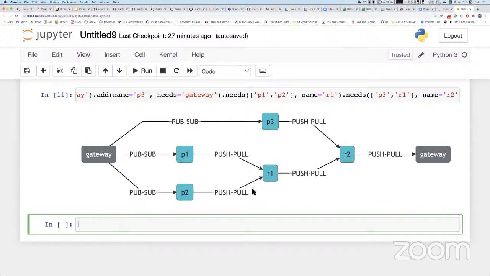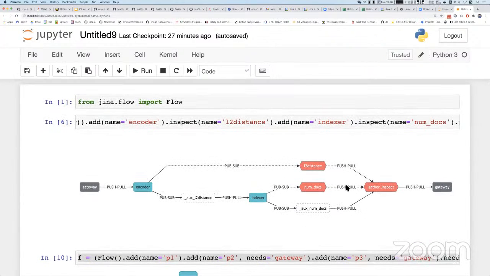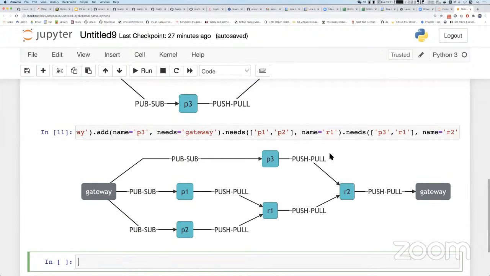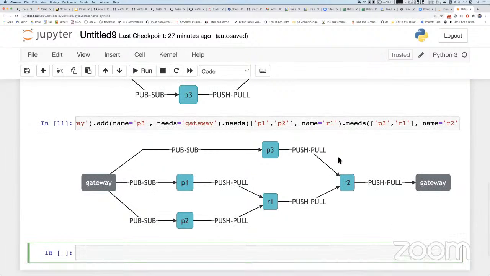And this flow is very general. As you can see, it will be used in inspection and in the evaluation mode. It will be used in multimodality, where this is text modality, this is image modality, you combine them into text-image modality, and this is the audio modality, and then you combine them into an all-sensing modality. So this is a very general problem, but given the previous design of the reducer and the num_part, we cannot do that.